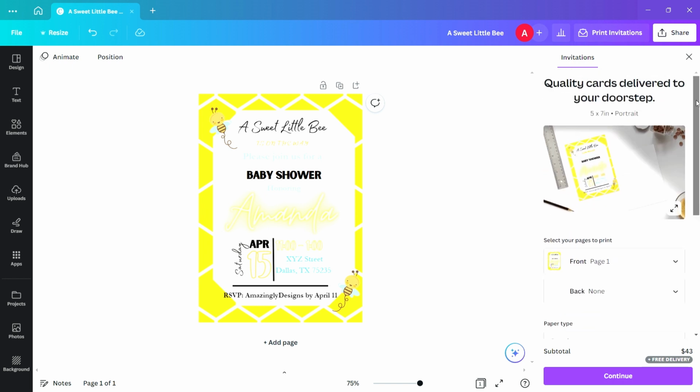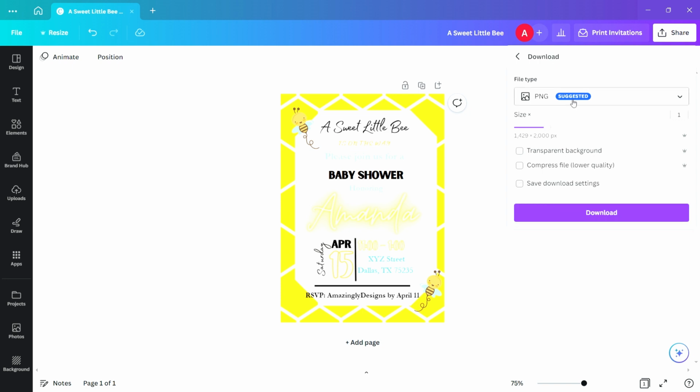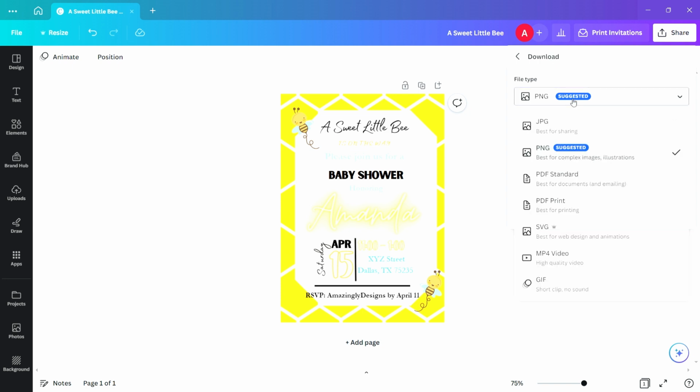There are no taxes. You also have the option, which Canva allows, to download it. You can select share, and you can download the invitation, and you can take it to any Staples, Office Max, Office Depot, any office supply store. What I would select here would be PDF print, because it allows you to get the best quality when they're printing, and you can put it on any kind of cardstock or paper that you would like, and it will come out just the same as if you were getting it printed directly from Canva.